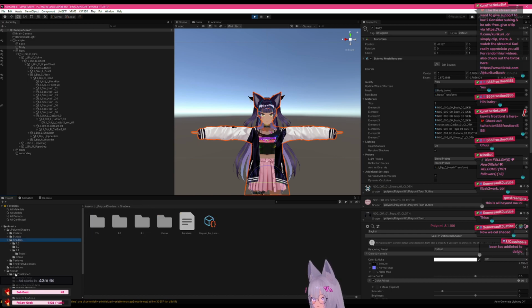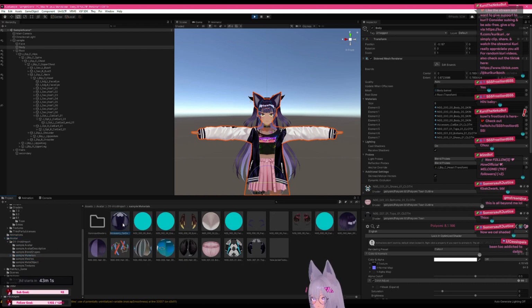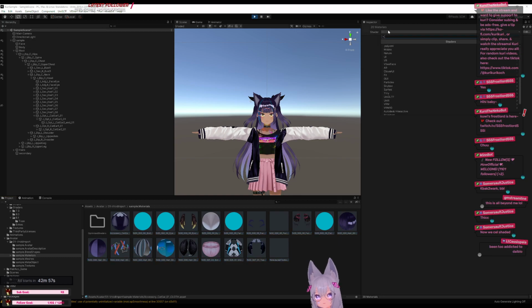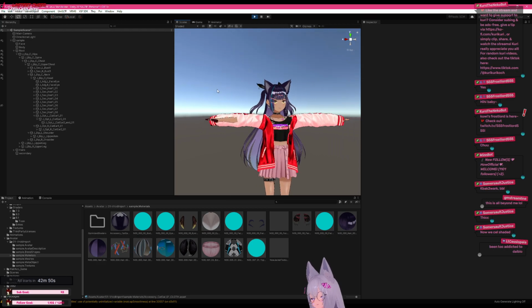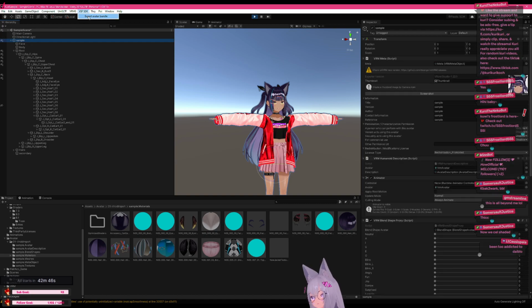We're just gonna change all the shaders back for now. Materials. There we go. We're gonna change it back to MToon. Just here for ear wiggles, damn it.